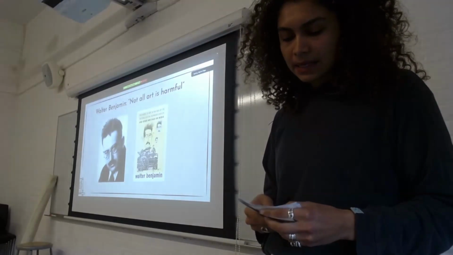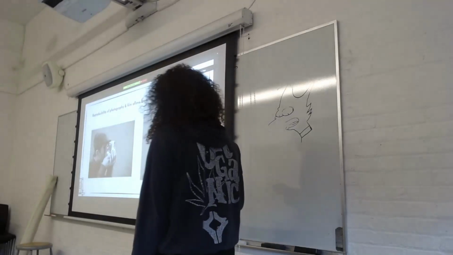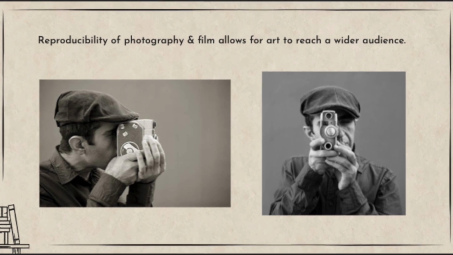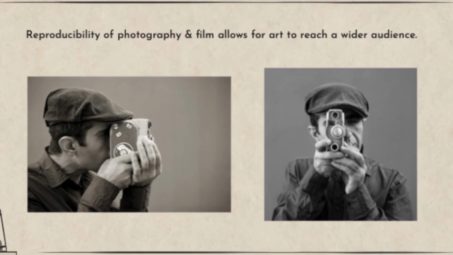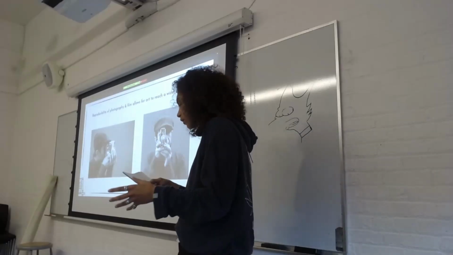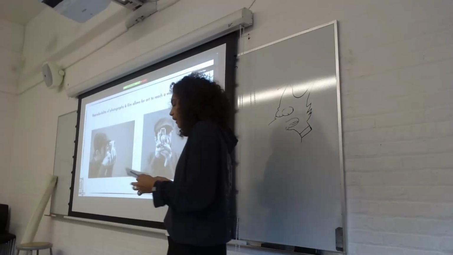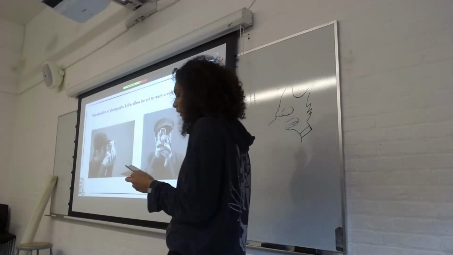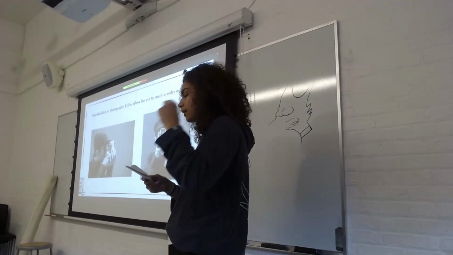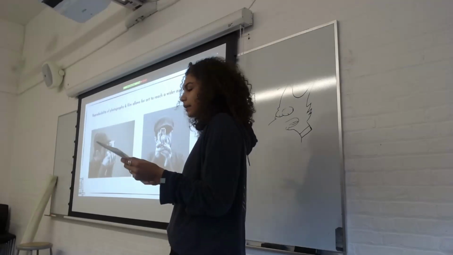And he makes a very distinctive argument on the role that photography and film play in this, as they can be infinitely reproduced. And because they can be infinitely reproduced, they can reach a much wider audience than traditional forms of art, which makes them more susceptible to political use and manipulation. And so he argues that film might actually be especially destructive because of its power to create these very convincing illusions that audiences immediately accept as reality.